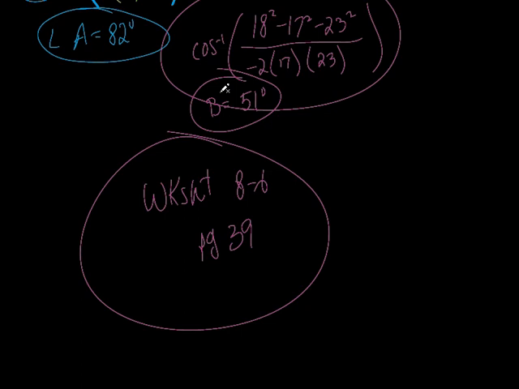Do I use the law of sines or law of cosines? And how do you do that? Is there some magical formula to it? Not really. You look to see which one works. Try the law of sines. If you have enough information, use the law of sines. I kind of think law of sines is a little bit easier, don't you? So I would try law of sines first. If it doesn't work and you don't have enough information, then go ahead and do the law of cosines. Make sense? All right, so that's what you're doing. Enjoy it.